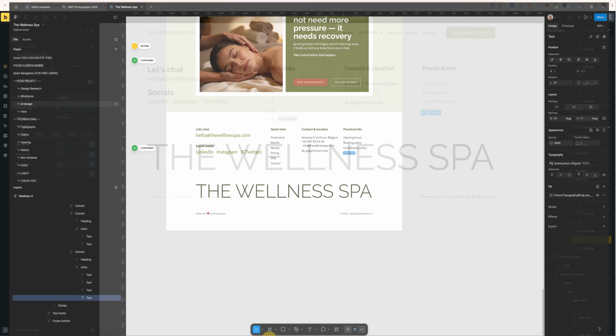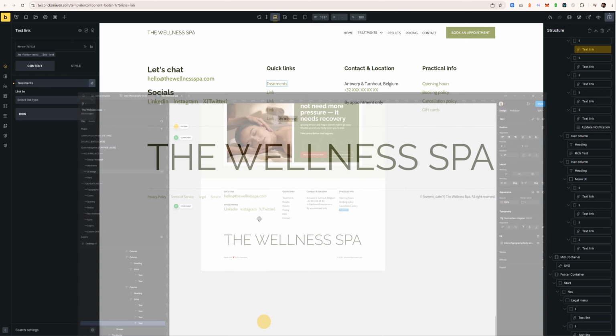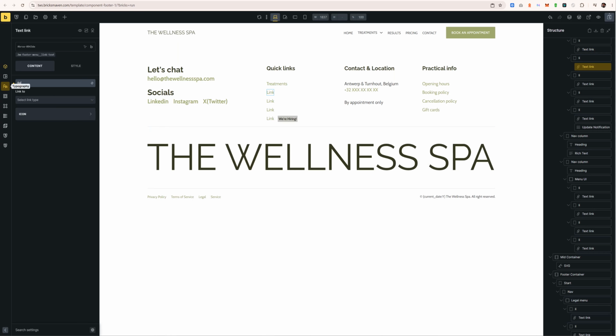Okay, I'll delete that, and I'll just add the last links. As you see, my links are green. Treatments should be dark, and then the hover should be green. So I'm going to look at it and change it. Pricing.